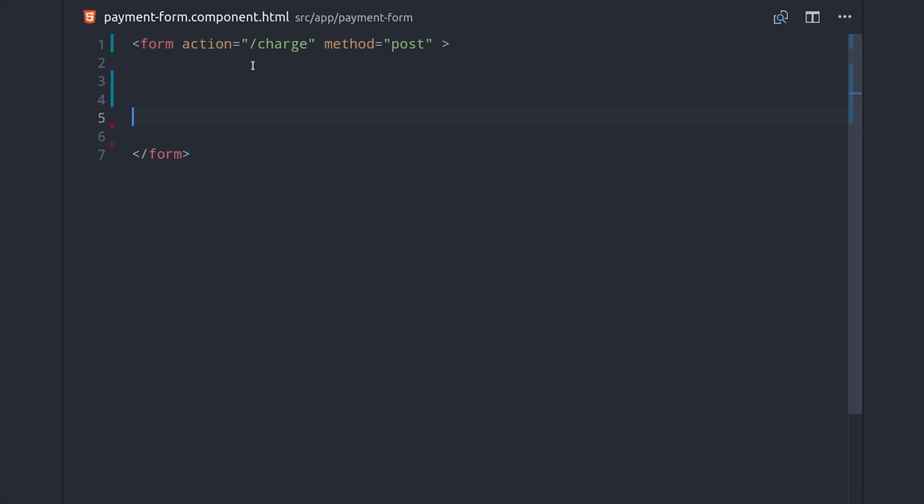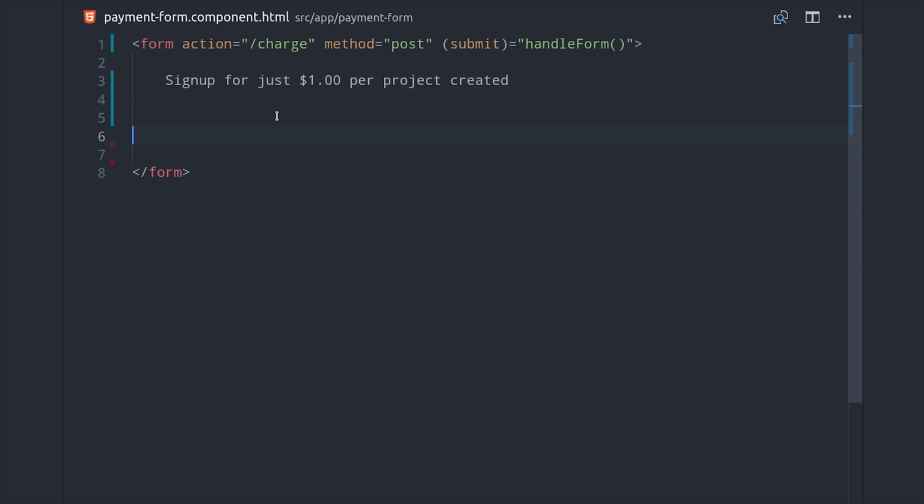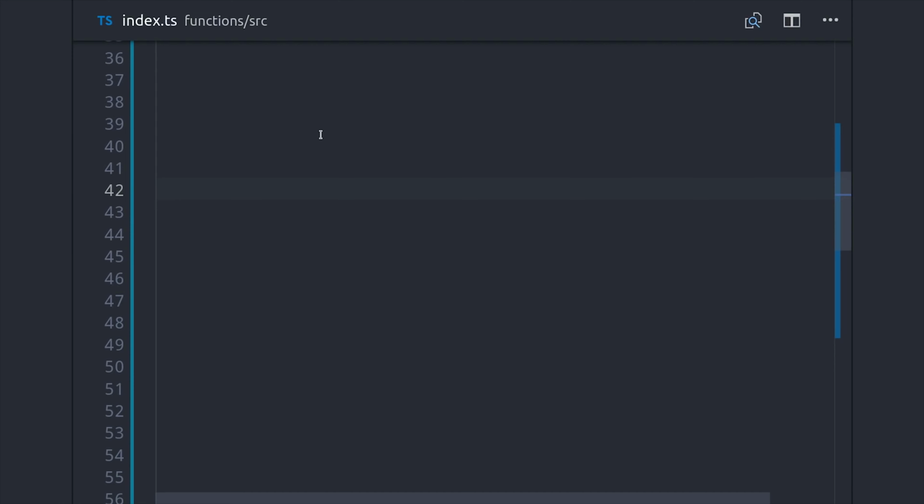Then if we switch over to the HTML, all we have to do is set up a form, and then we'll bind to the submit event on this form and trigger that handler that we just wrote. The only other thing to do is set up a div for Stripe Elements to attach to, which we can do with #cardForm. That takes care of the front-end code.